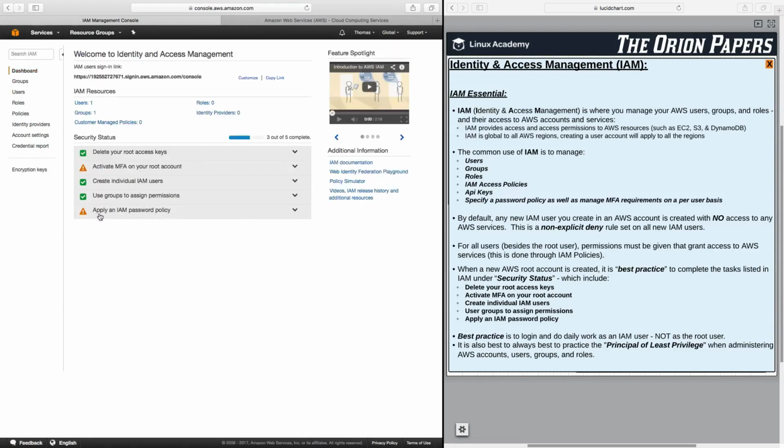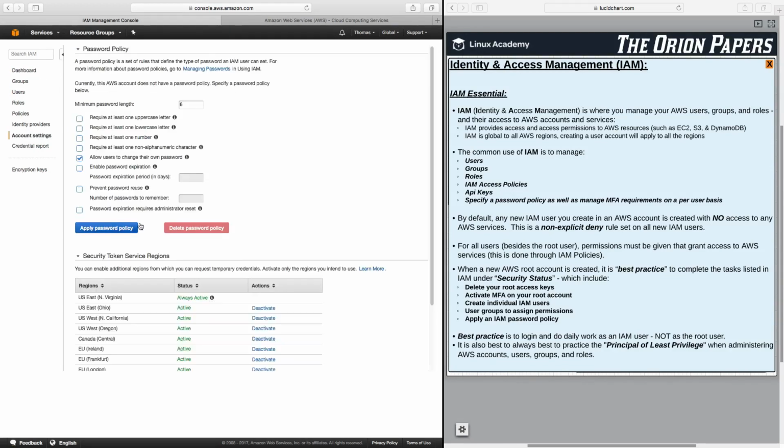So right now the user and the group are offering no rights and no permissions. Moving back to the dashboard, we now see here, apply an IAM password policy. So what we'll do here is go to manage password policies. What password policies allow you to do is to set rules that define the types of password an IAM user can set. So this is the length, whether it requires an uppercase letter, lowercase letters, whether it will require a number, whether passwords need to be rotated after a couple of weeks or after a month or two, after 90 days. You can set all of those types of rules for your password here.